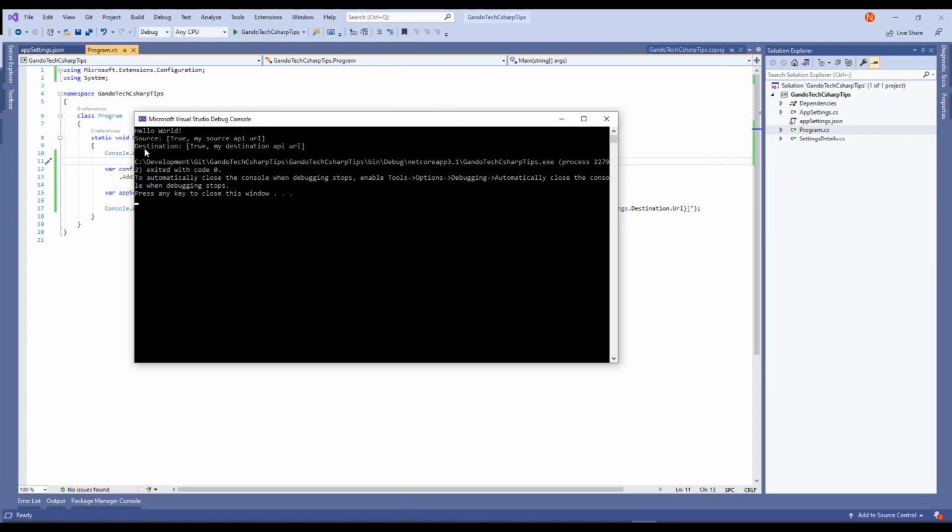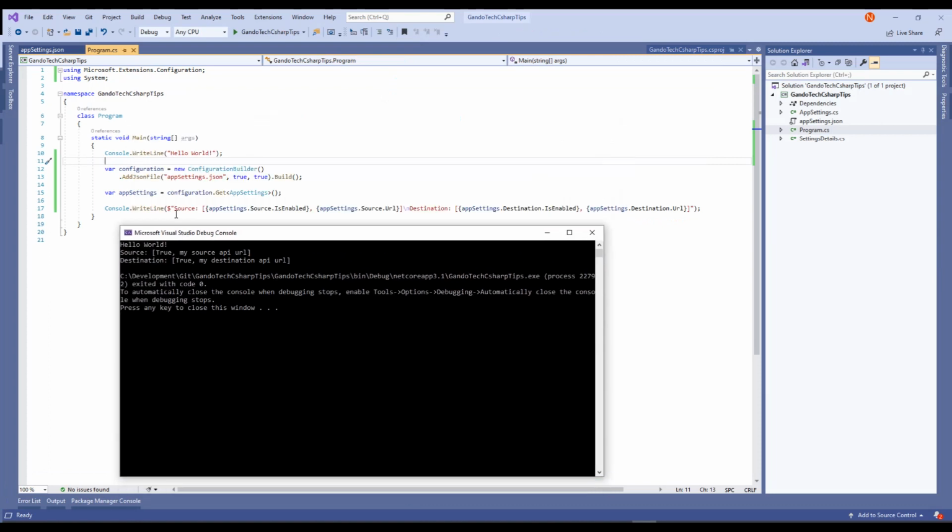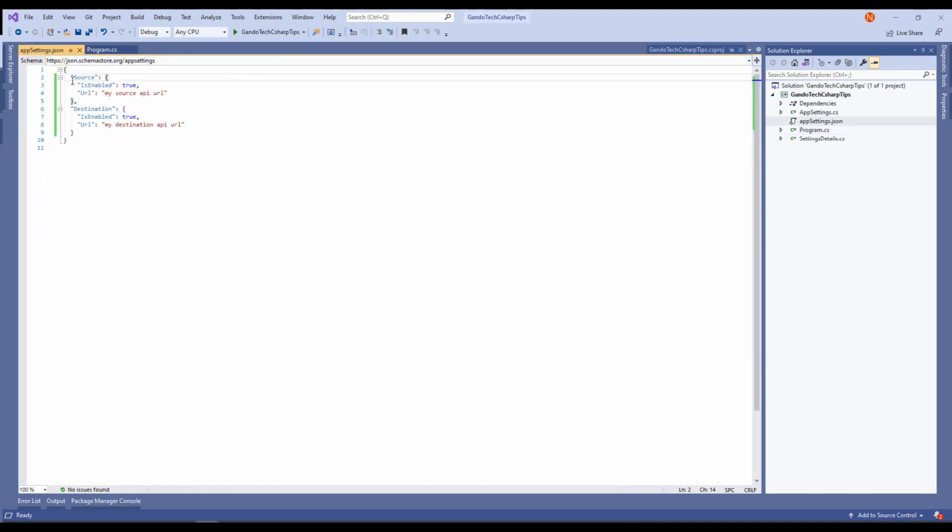Nice one. So as you can see, I just populated the source and destination, and the source is supposed to display whether the app settings source is enabled or not, and also the URL, and the destination the same. The source is enabled, and the URL is my source API URL. Let's have a look here if we have the same.